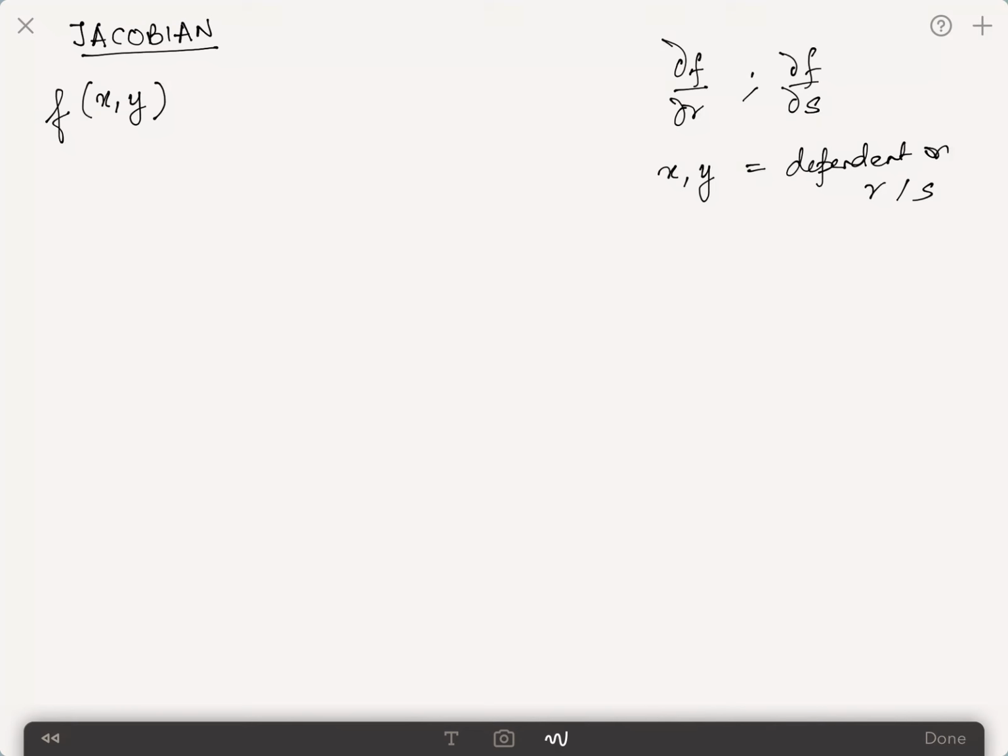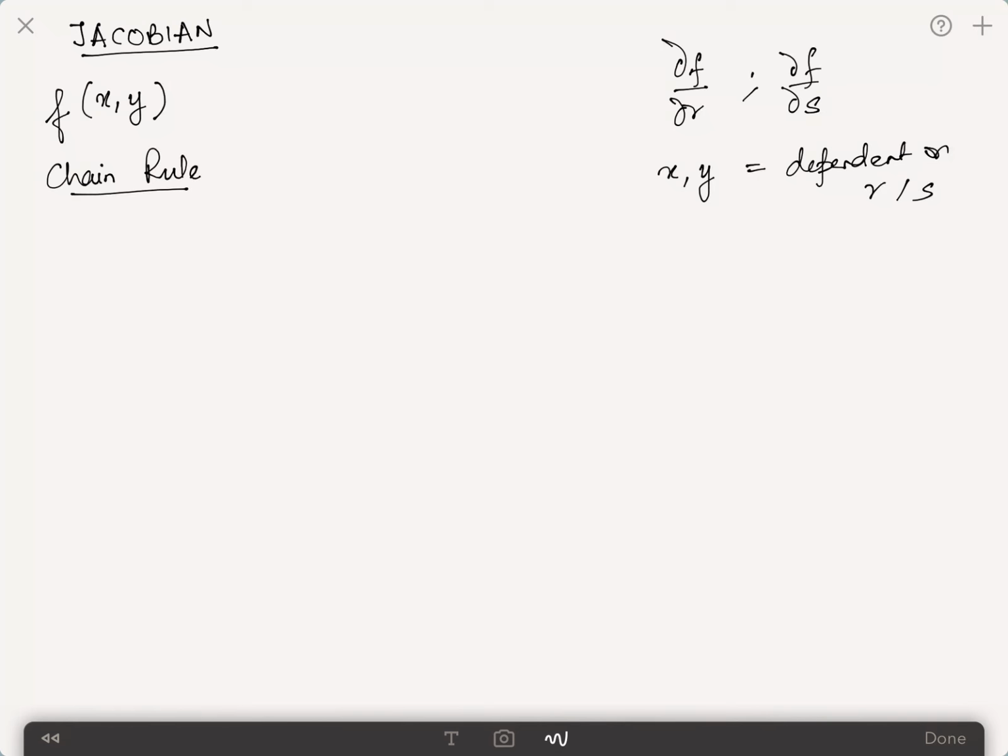So we can find the derivative as a product of the derivative of the function with respect to x and the derivative of x with respect to r. It sounds a little bit confusing, but I'm going to write it down in a mathematical format and it will immediately become clear, or maybe you will get reminded of something that you've done in the past. It's basic use of the chain rule.